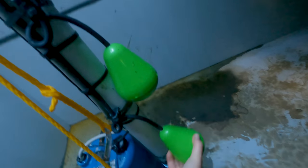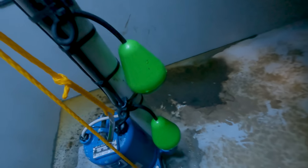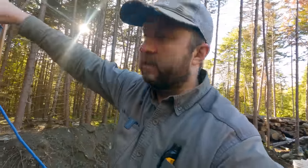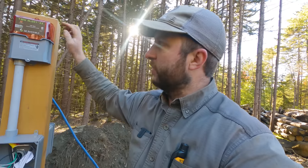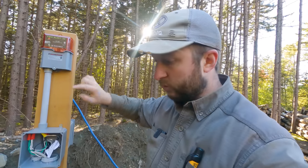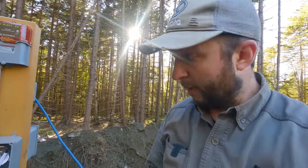Okay, down. Okay. Pump works and the alarm works. So both the float switches are wired up correctly. Our alarm works correctly. And if I turn off the power, our switch works correctly. So I'm happy with this.